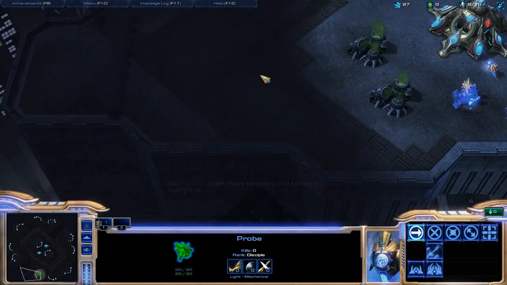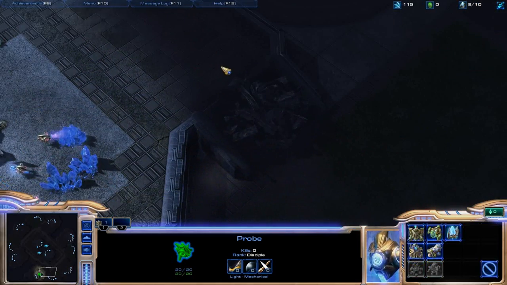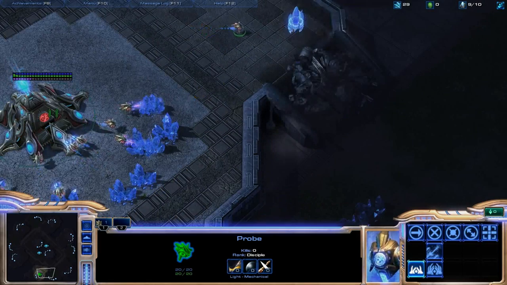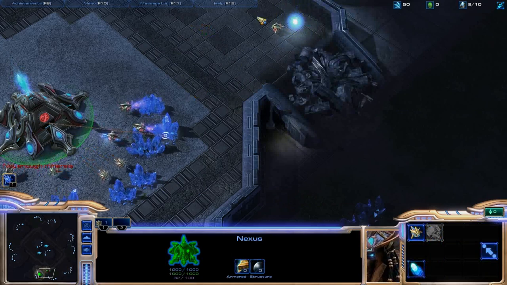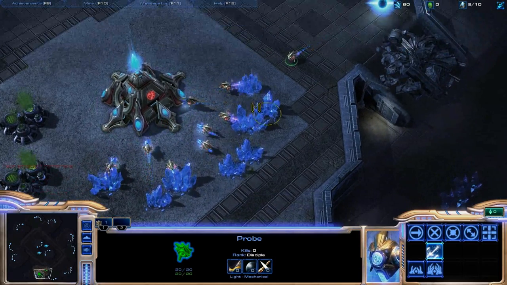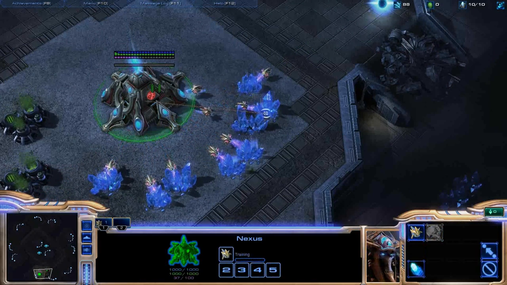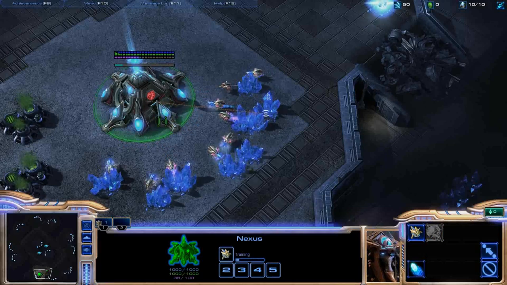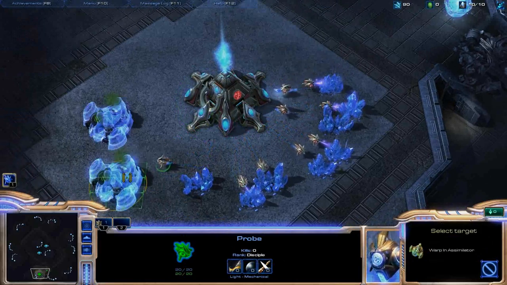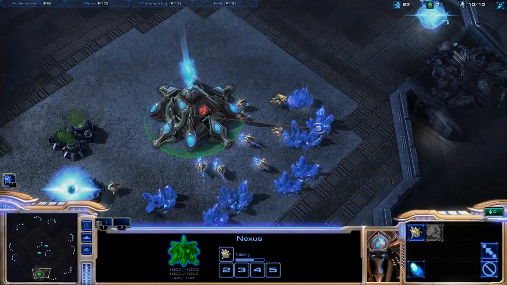So straight off the bat, I'm just doing the usual, just building pylons. So I put my first pylon down on 9, which is 9 referring to the population. And I was getting some energy for Chrono Boost in the meantime, which accumulates over time itself.